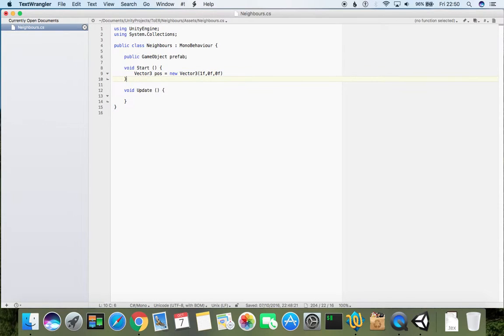This will be a position with x value to be 1, and then I want to instantiate prefab at position with Quaternion.identity.